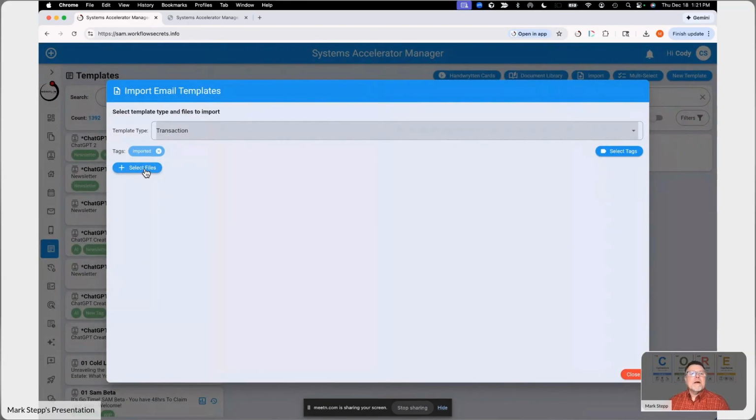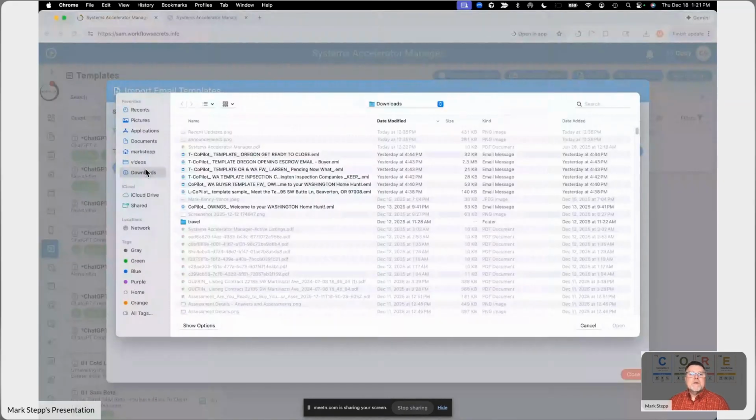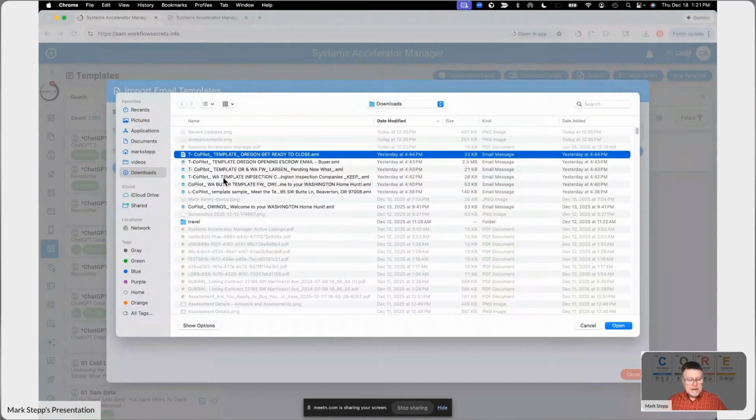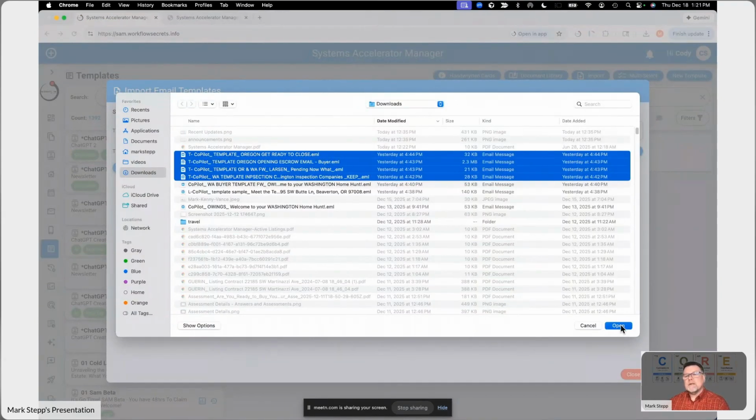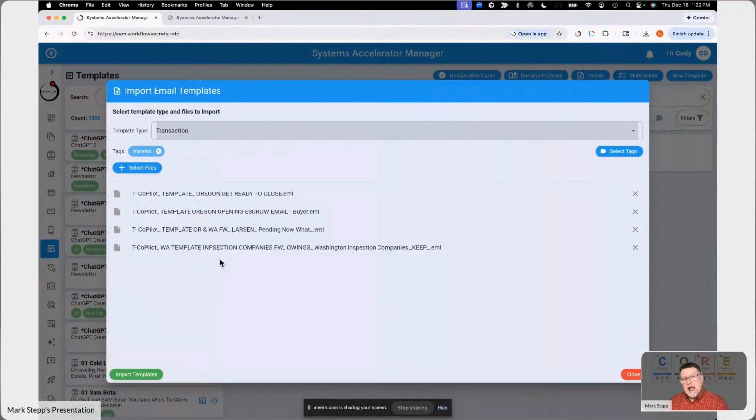And then you can go in here and say, well, let's select the files. So maybe you come in here and you select several of these EML files that are in the system. At this point, it will display each of the email files that you've got. And then you can click on the import templates button, and it will go through each one of them. It will try to find, to the best of its ability, a merge field that coincides with content that's in there, if it can. If not, at least it leaves the information in there.